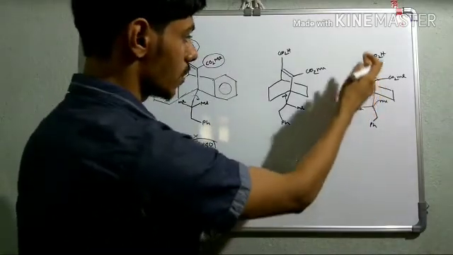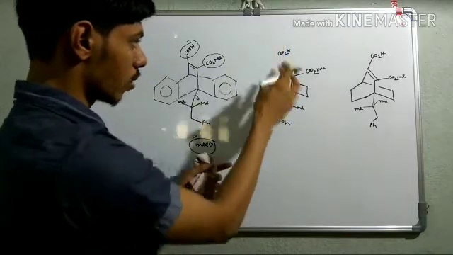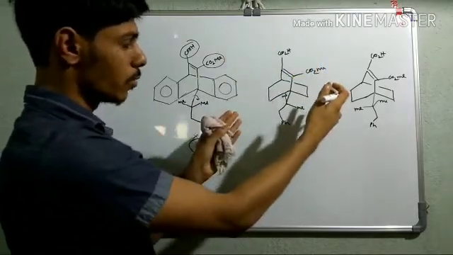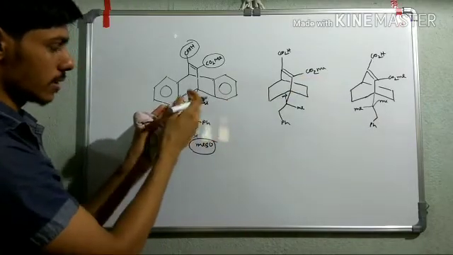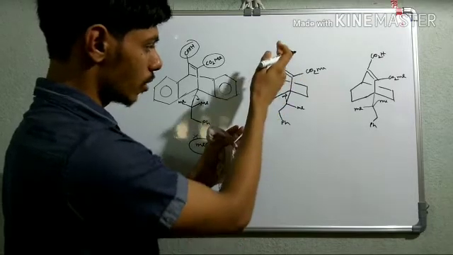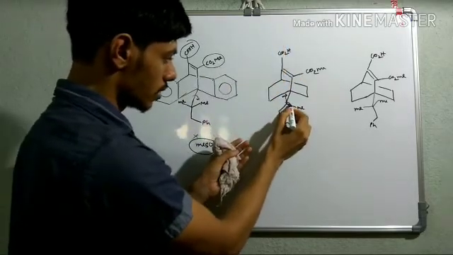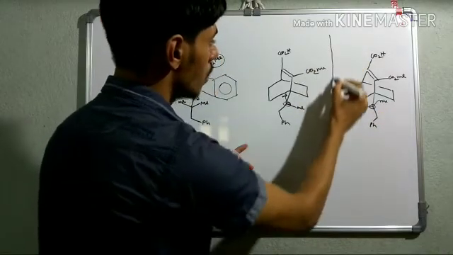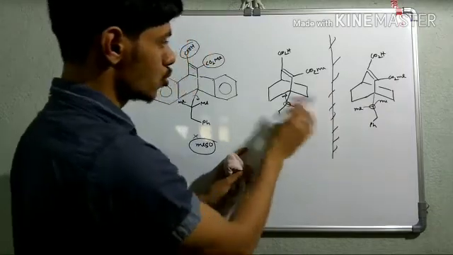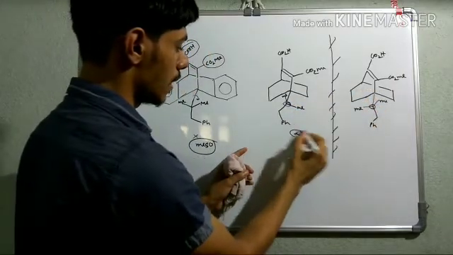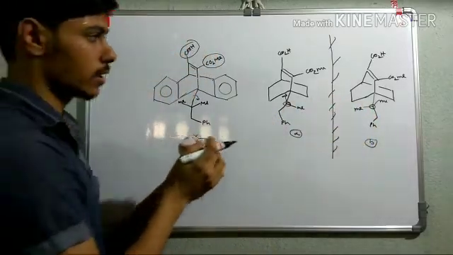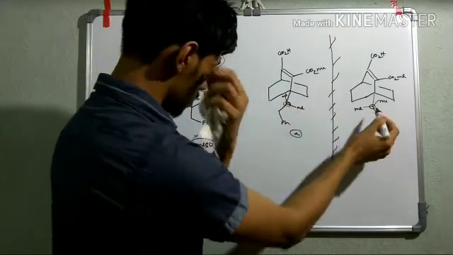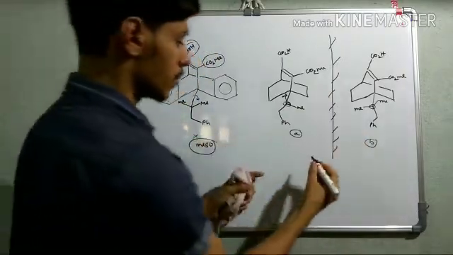In this conformation you cannot consider a plane of symmetry, because if you consider a plane containing these two carbons and this carbon, the two sides of that plane are not equal — they are not symmetrical. But if we place a mirror here, you can see that these two isomers — call them A and B — are mirror images of one another. Looking at the sites, it is a perfect mirror image relationship, so they are enantiomers.